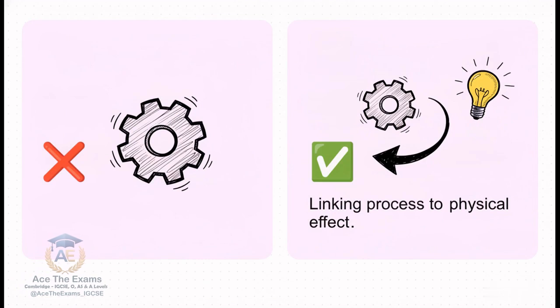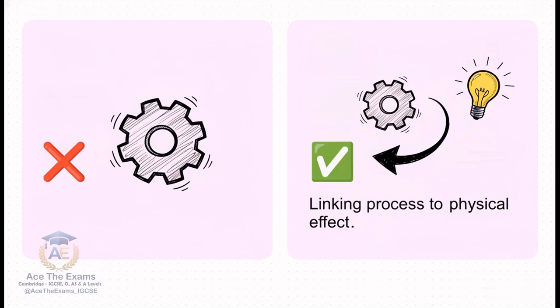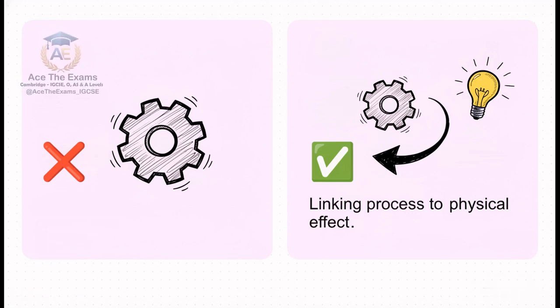Now for challenge number 2, find the flaw. A second major weakness, and this is classic Sam behavior, is quoting a process in total isolation. You might rush through and write down the name of the process perfectly, but if you stop there, your answer is deeply flawed. Instead, as we see on the right, you need to be linking that process directly to the resulting physical effect. This goes right back to those vital cause and effect phrases we discussed earlier. You need to write, this process occurs, which causes this specific physical effect. That tiny addition is the difference between an average grade and a top-tier grade.